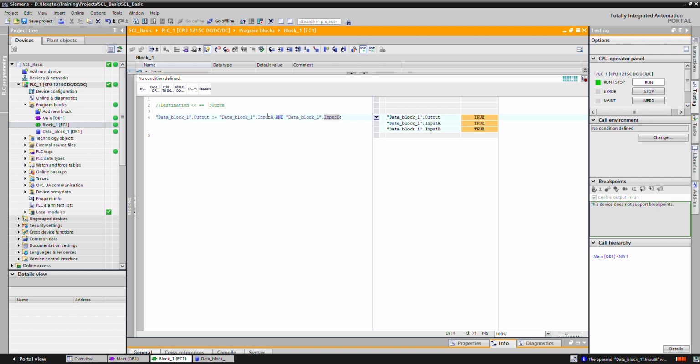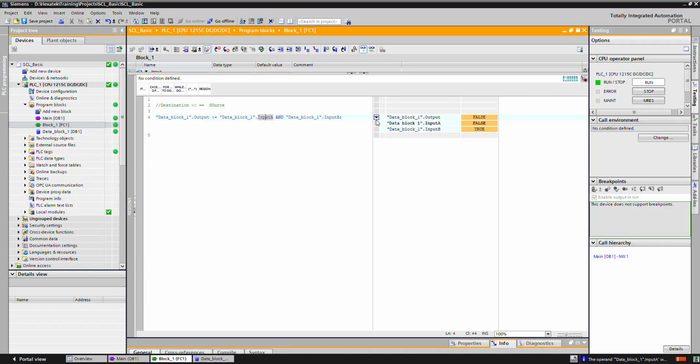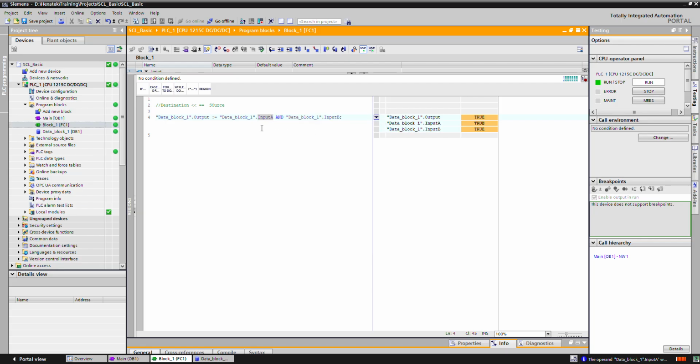If any one of the inputs is 0, our output will become 0. Now our input A is 0, input B is 1, and our output is 0. The moment we make input A 1, our output will become 1. Okay, so this is the way we can use contact.